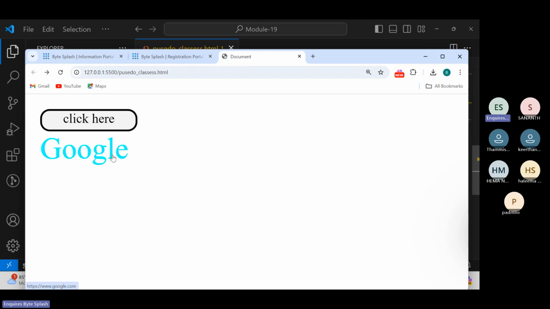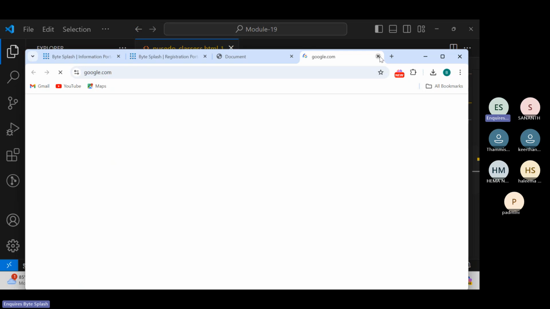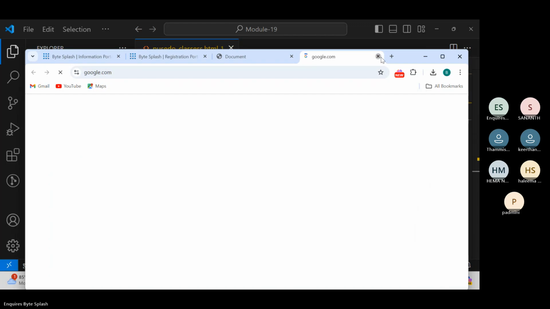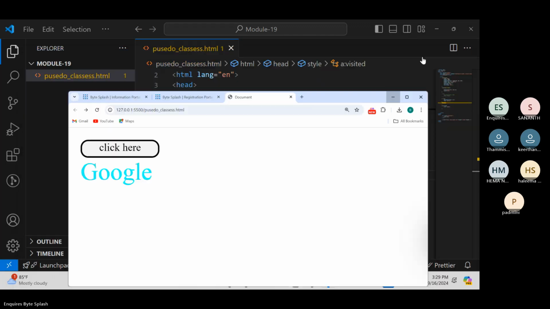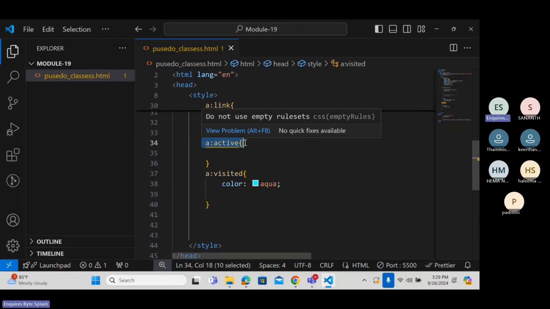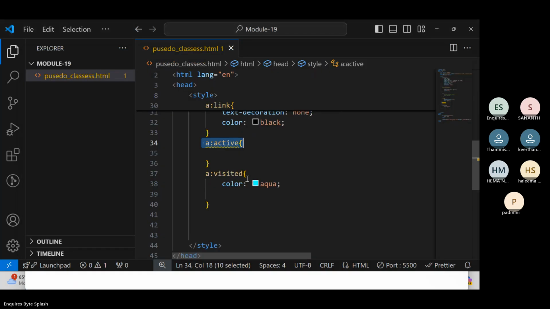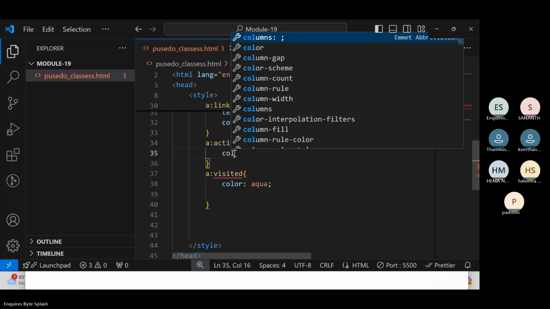If I hold the left click button, one second. While active, meaning while this is processing, while I'm clicking this, I can change this state as well.